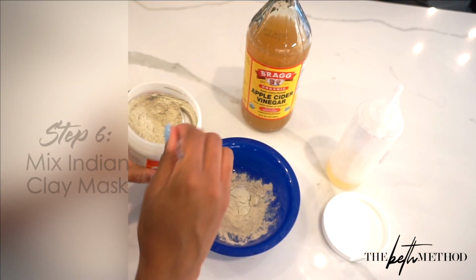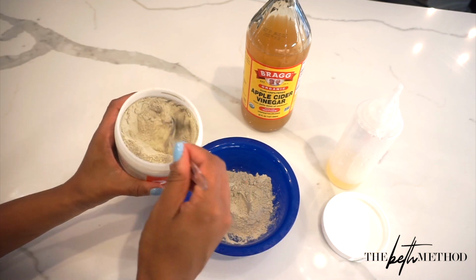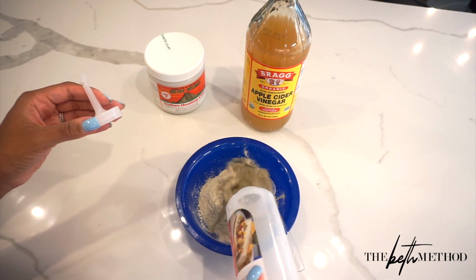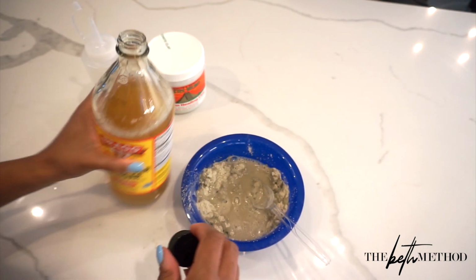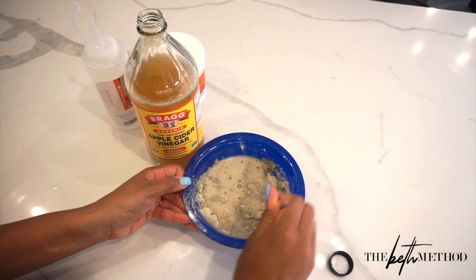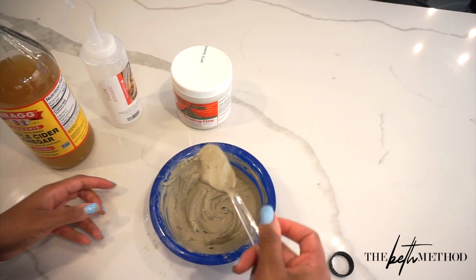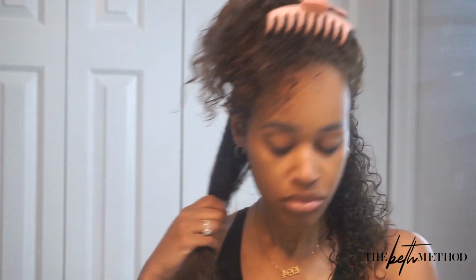So the next step is going to be the Indian clay mask. Now for this mask, I mixed the Indian bentonite clay with the apple cider vinegar. I just used whatever was left of the rinse that I did earlier, and then I just added the Bragg brand apple cider vinegar organic with the mother. It needs to be that one. I had to order this from Whole Foods delivery because I needed to have the right one. So after you mix that up, which is super easy, it kind of fizzes and foams, and then you mix it up and it's all good.